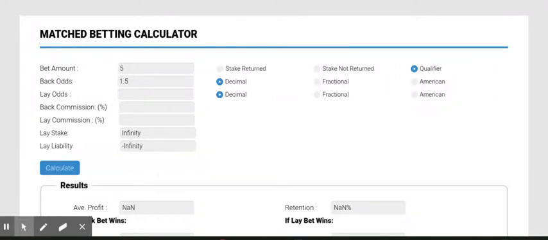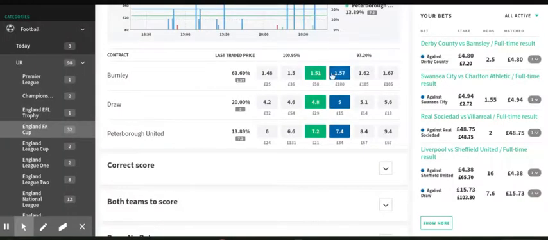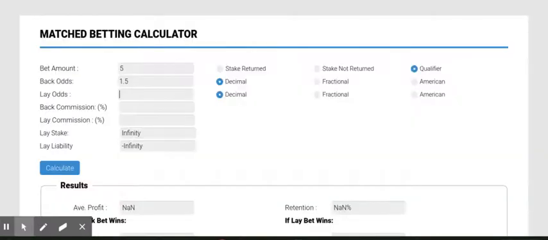Just check back then onto Smarkets. And our lay odds here are 1.57. So you'll put that into your calculator as 1.57. Just make sure that the bet type here is set to qualifier. That's what we always use for the initial bets.